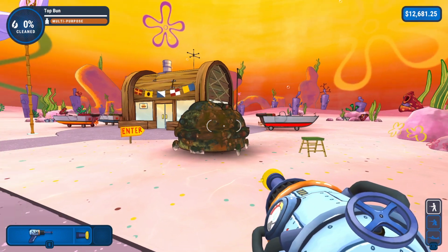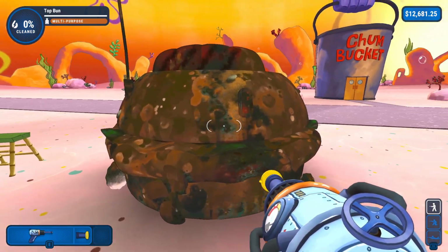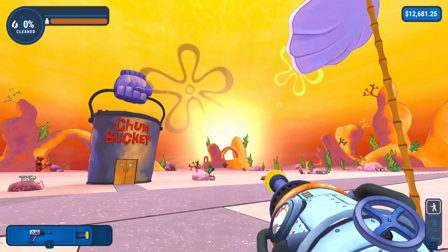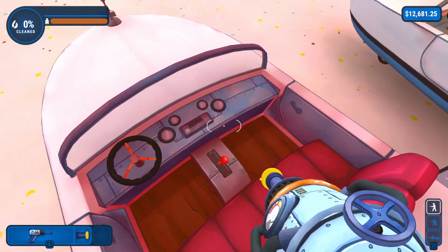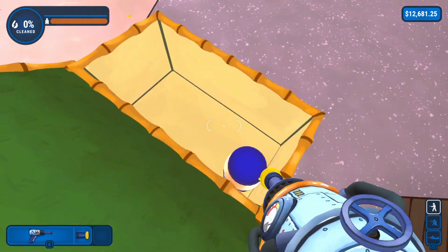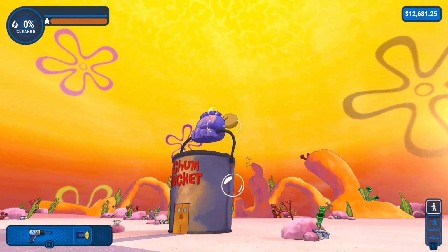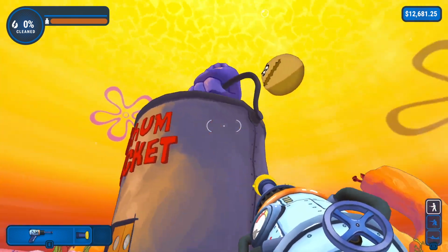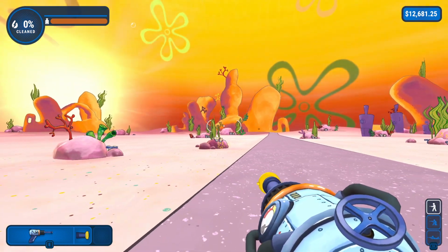Okay, I'm ready. So this is that thing, the Chum Bucket with an evil looking thing flying over. I can't remember what that evil thing is off the top of my head. Got these boats. I want to take a boat out for a spin. I want to go to boating school. Is this mayonnaise? That's still the mayonnaise. He's hiding behind there. Hey you, I see you up there. Well, he should go out, dodge real quick.